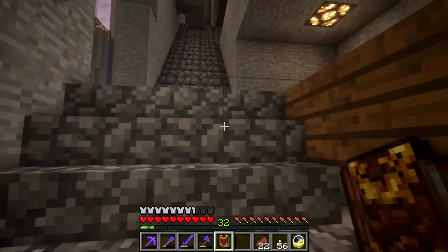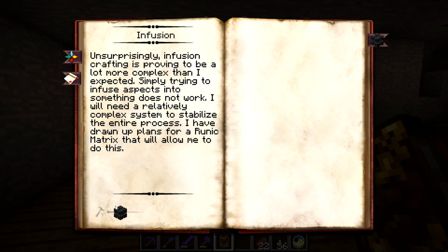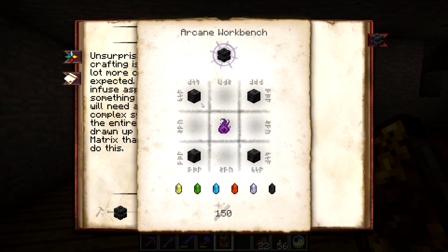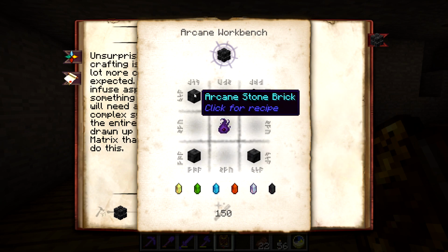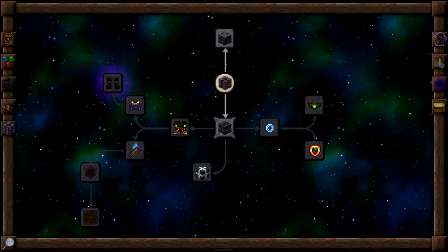Alright, when we last left Thaumcraft, we were making the Infusion Matrix. Yeah, so the next part of it was the recipe here. We're going to need a whopping 150 vis, 6 of the different types of vis crystals, 4 arcane stone bricks. What are these? Right, yeah, these are the advanced version of the stone bricks, so not just the regular stone blocks. You're also going to need any color of nether ore. Okay, so I'll go ahead and find ourselves a spot to craft this and be right back.